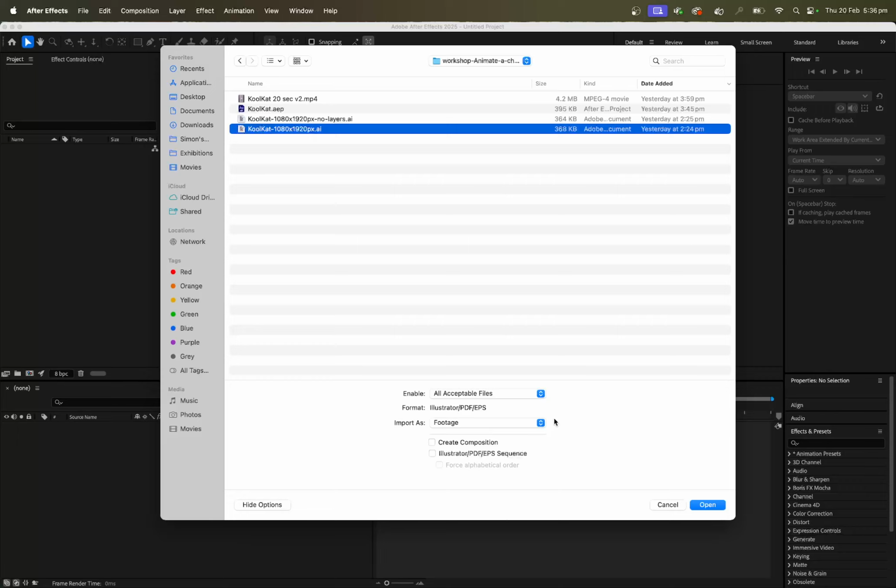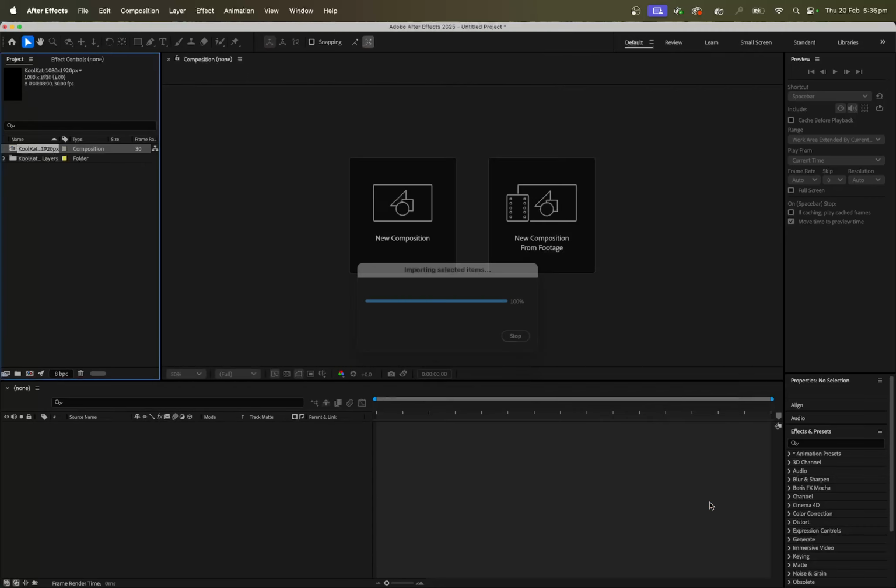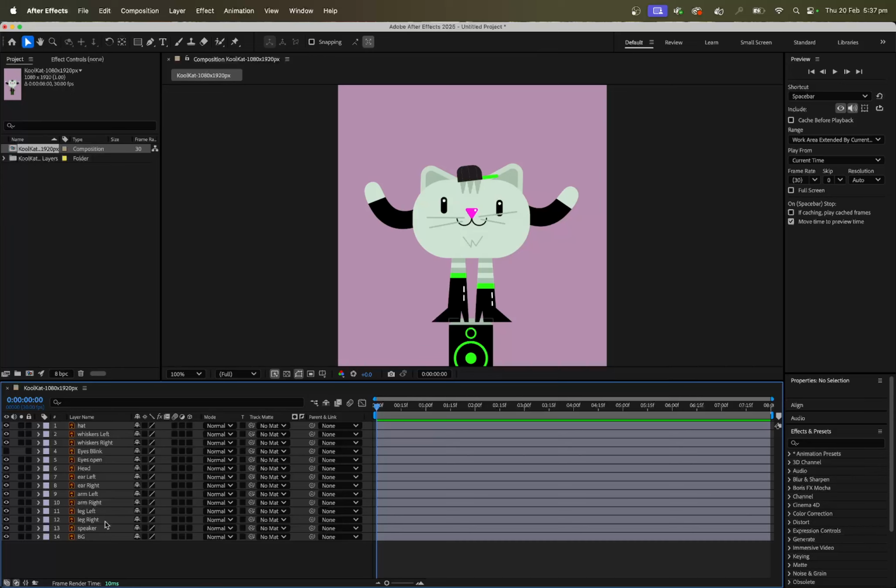And the important thing here when I'm importing, just like when we're importing into Photoshop, is to make sure that we've got composition, retain layer sizes selected. That's important, so that when I import that, all of the layers that we've separated and named are included in the layer stack of our composition here.